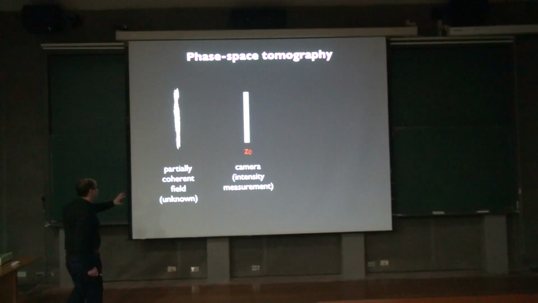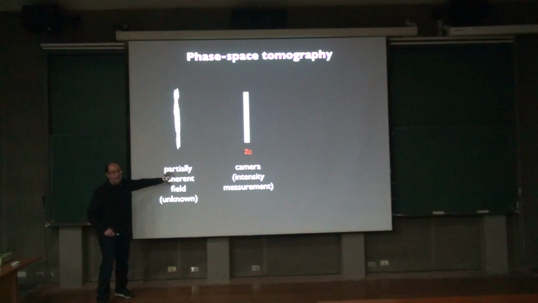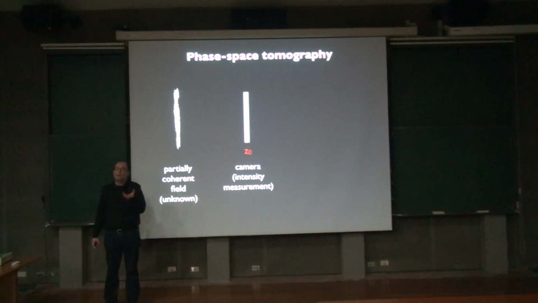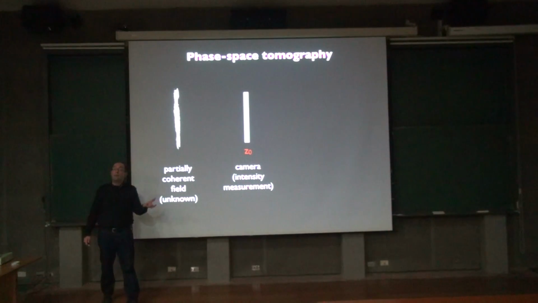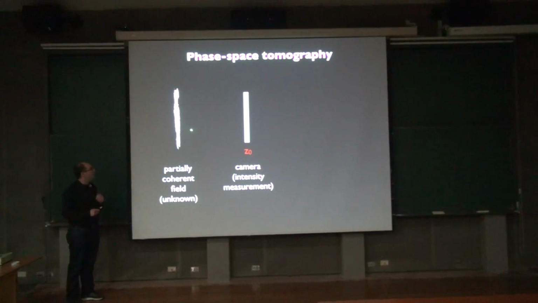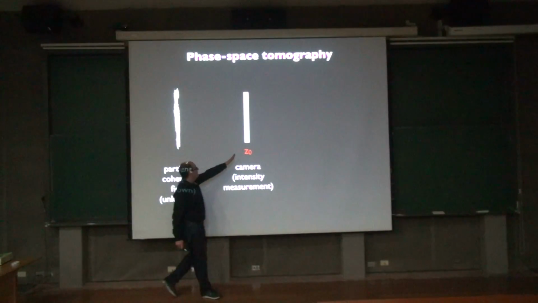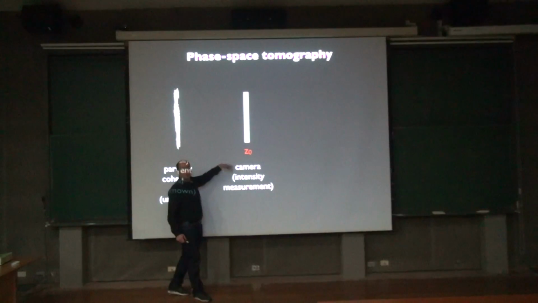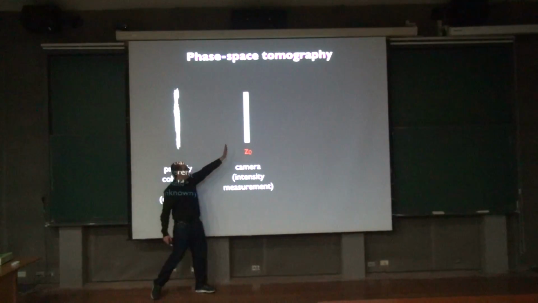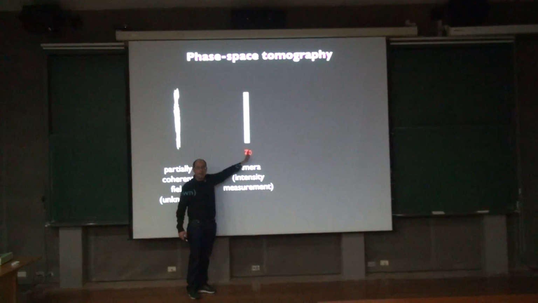Let's say that I do this. I have now the field, I will assume it is partially coherent. In quantum mechanics, you would say that you have a superposition of states, right? You can kind of think of it that way. In optics, we call it partially coherent. And it suggests the following measurement. I can take the camera, I can put it, no optics here, no lenses, nothing. Just put the camera downstream the optical axis and measure the intensity.